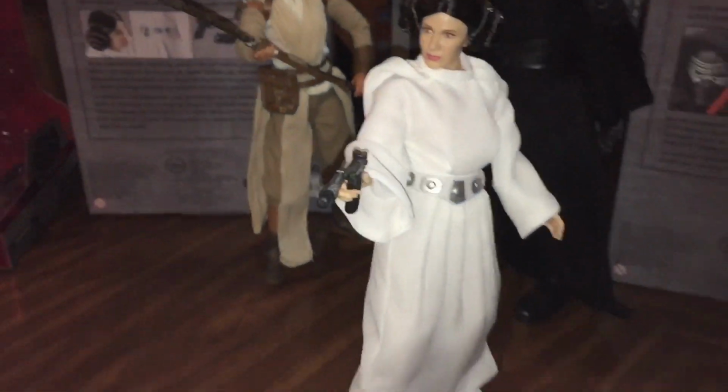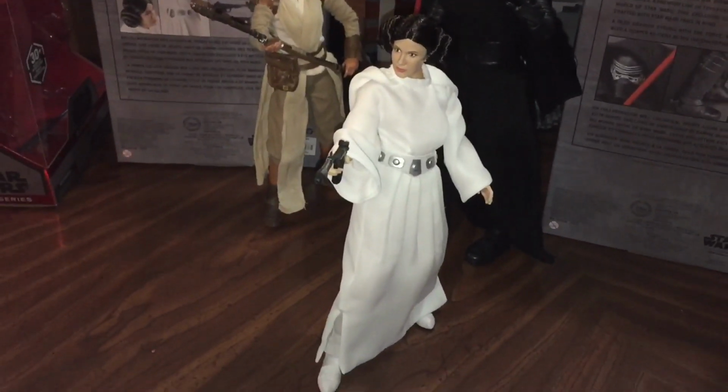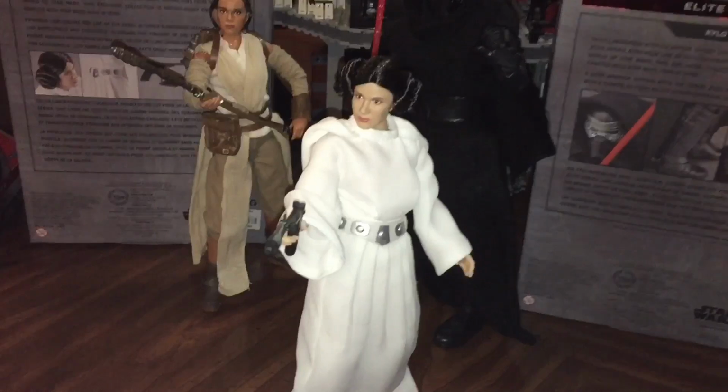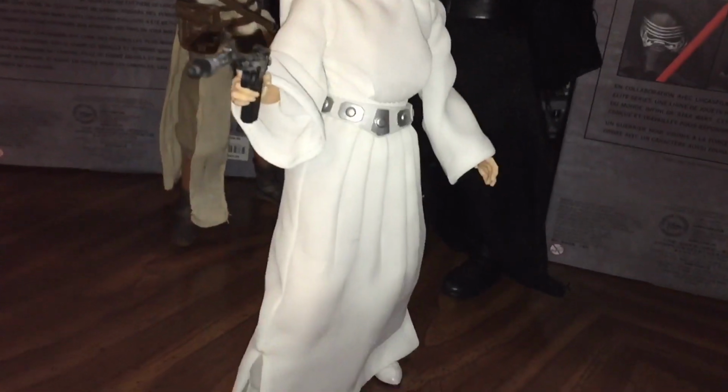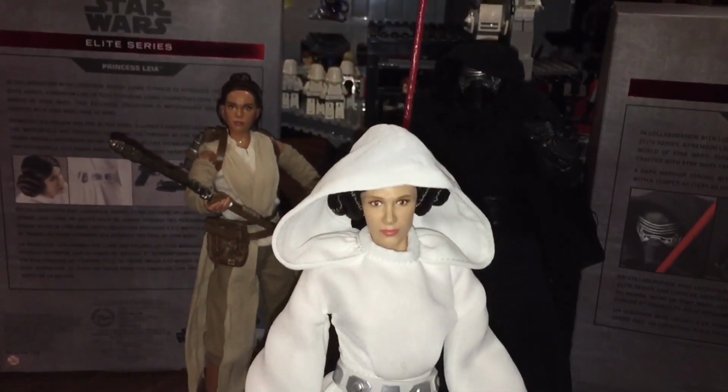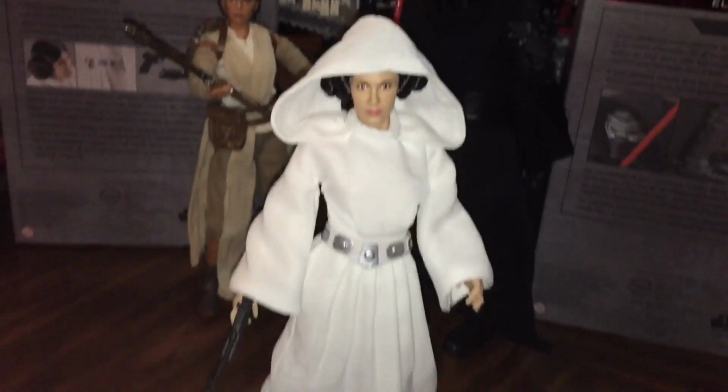Extremely poseable. As you can see, I've got her in a nice dynamic pose here, and she holds like that. It's not needing a doll stand or anything, which is quite impressive. In the clothes, it's just the white gown, not too much to do. If we wanted to put up the hood, we can do so, and it looks okay. It's not the best, and it doesn't have wire in the hood like Kylo Ren did, but it works all right.